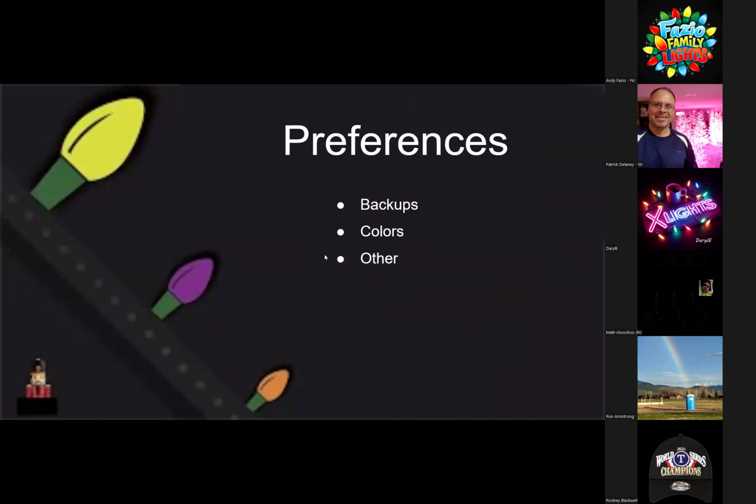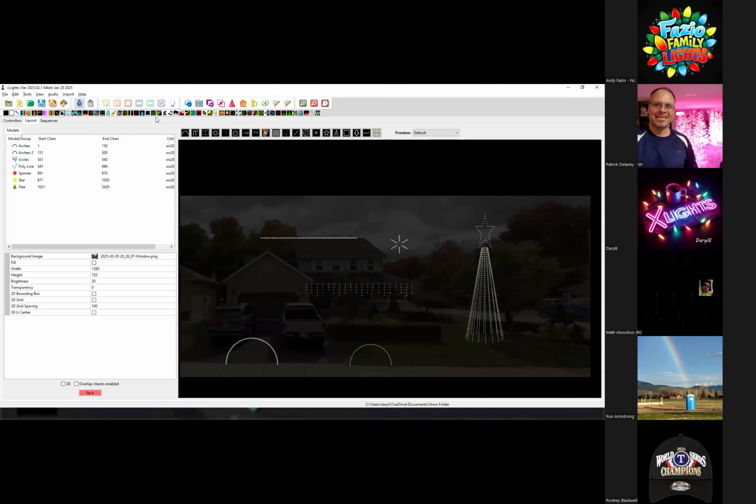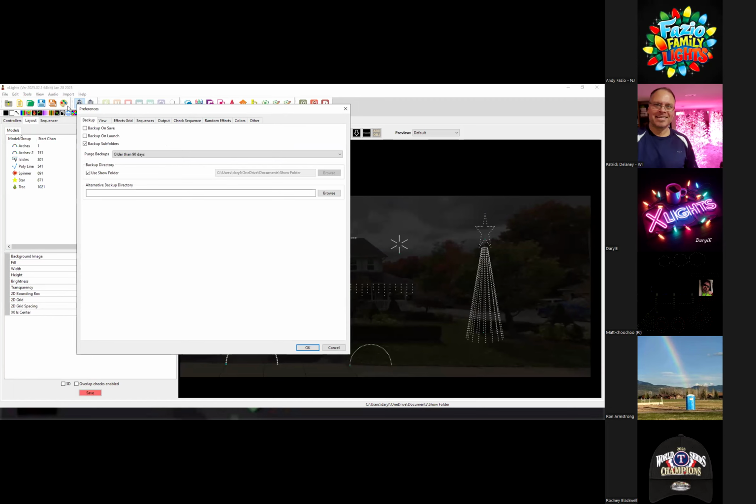I just want to cover quickly the preferences because that may impact how you use the software too. I'm not going to go through all the preferences, but I wanted to cover a few items here. So under File, Preferences, we have these choices. It's slightly different, by the way, in a Mac world. I believe it's under the xLights menu, and then there is a preference window there, but it's the same contents once you get to it.